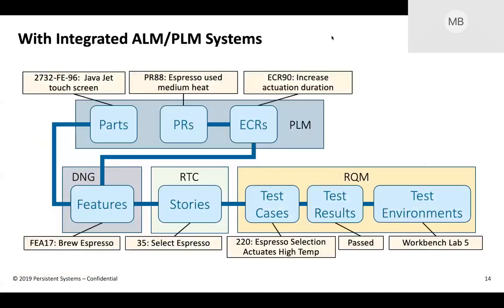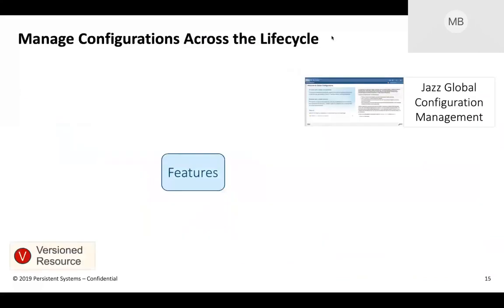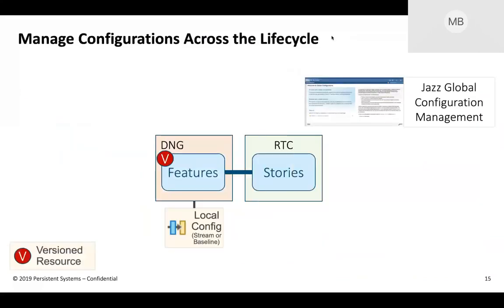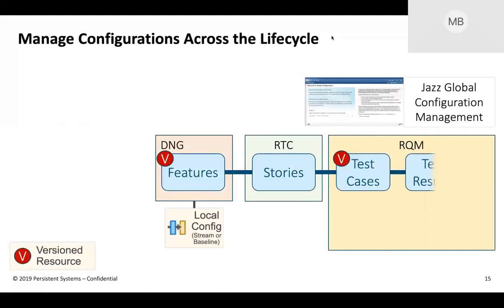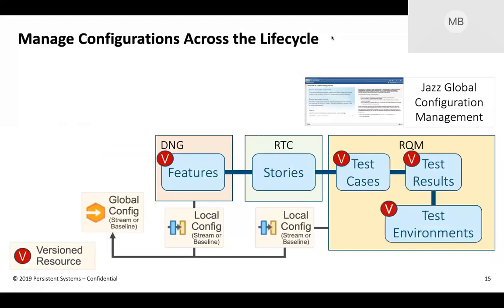So in an ideal world, we can have an integrated situation with ALM tools like the IBM Rational Toolkit and PLM tools. There are multiple ones in the market that can be integrated. There are numerous integrations that exist for this kind of PLM domain. Custom ones are also being built by Persistent for use in the market, but the whole linking back to version management and tracking that as a whole, these elements that exist from the diagram we were just looking at have versions. This particular car or this aeroplane or this coffee machine or whatever it might be, these are versioned artifacts in this new world where we're tracking variant management.